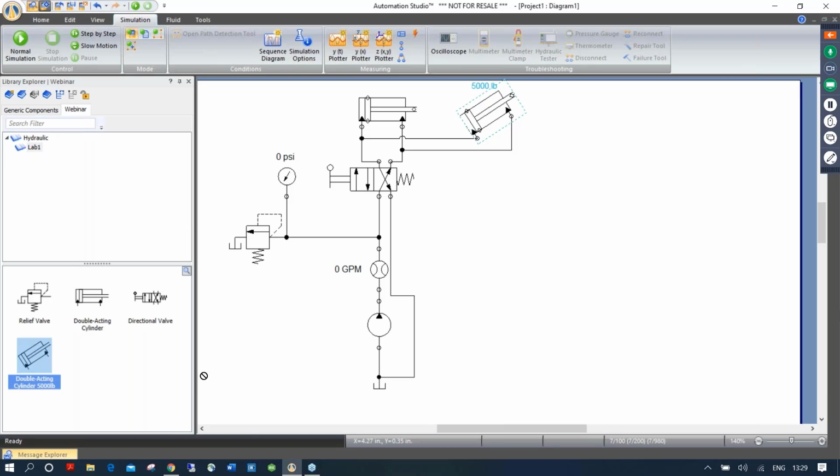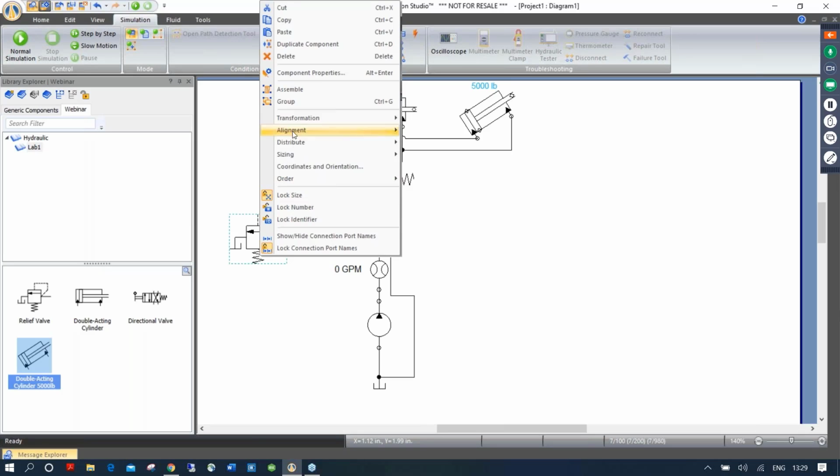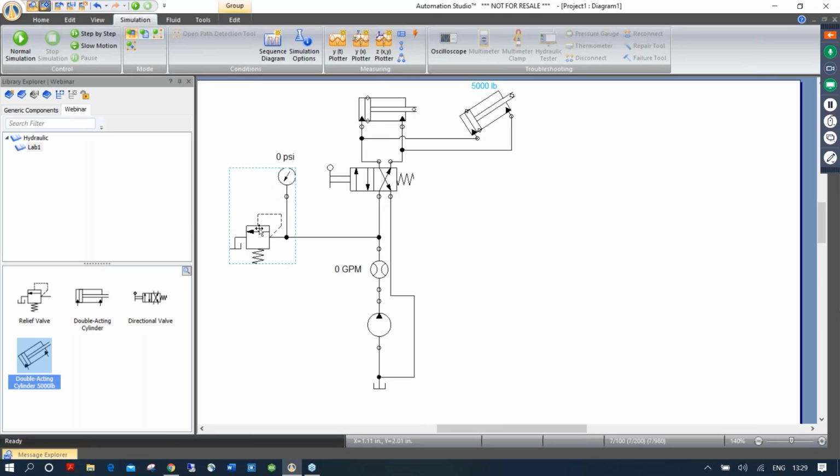And you see if I drag it out, it keeps all the properties that I had put on this one. So if you want to have one of 5,000 pounds, 10,000, 15,000 pounds for students to see the differences, be my guest, you can do it. You can also select multiple components like this here, right click, group, and put that in your library as one component that you can rename as well.